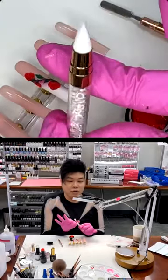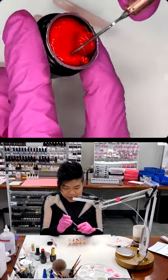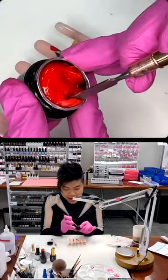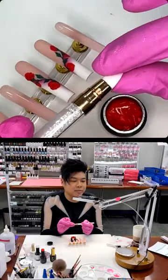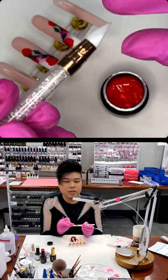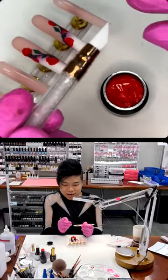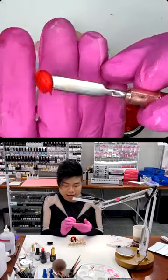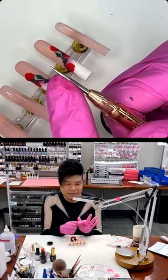It really depends on the situation. I pick up using this because it's really hard. And today, I'm not going to use this as much. This is what I use to smooth it out, but if you want it to be really smooth, you have to use alcohol and brushes. So this is like sculpting it, molding it in a way. Now, this right here, picking it up, and I am going to use this engraver to do the rose.